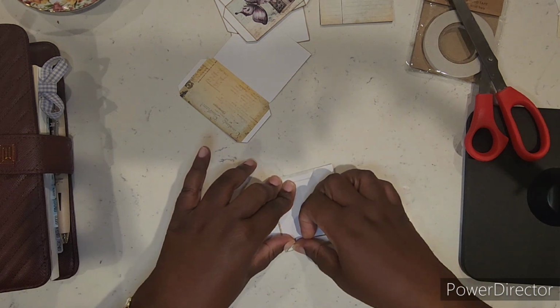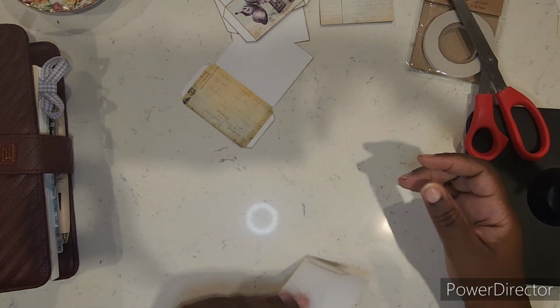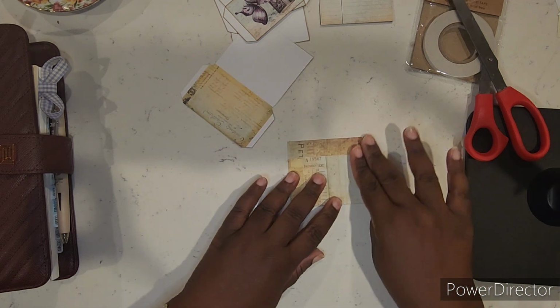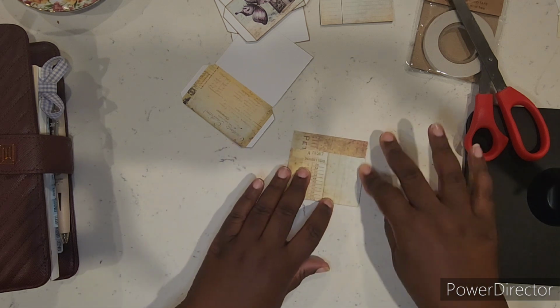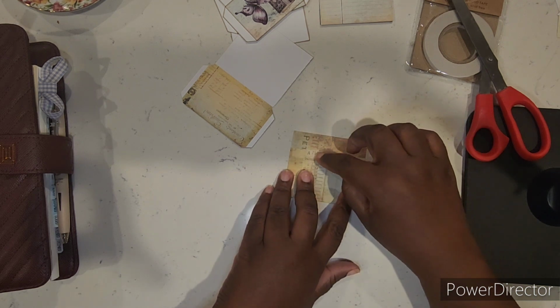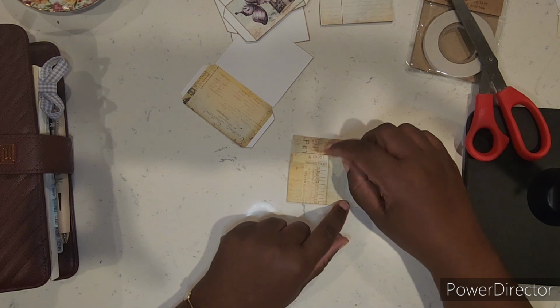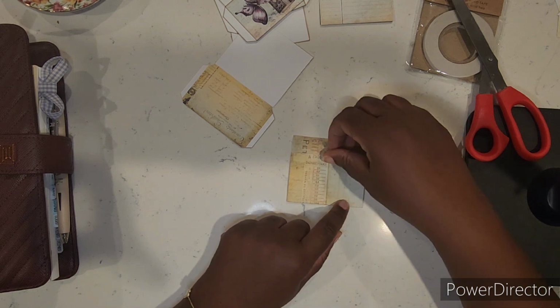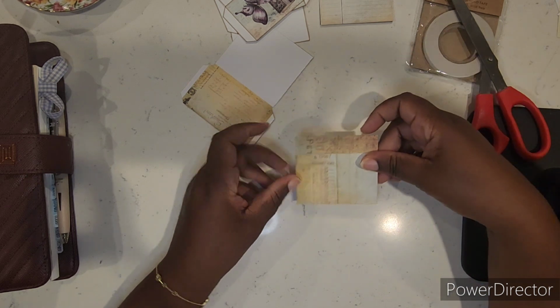So that way it looks neater and prettier. And the one that she did, she took her corner punch and she did the corners to round them, and then she did like a 1/2 inch or a 1/4 inch hole punch, and she just half punched it here so she could have like a little notch. And again, like she said, totally up to you.